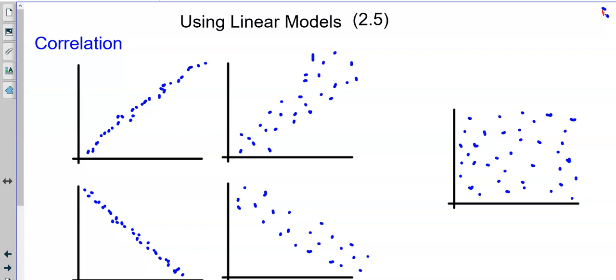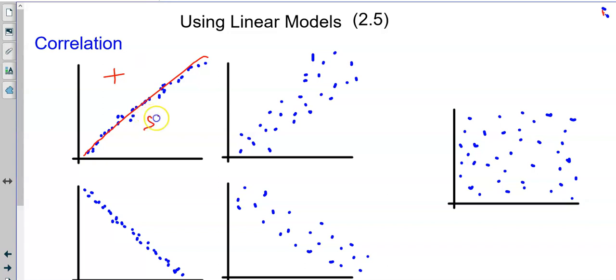Okay, so correlation. With linear models, there are at least 5 options here. When x is increasing and y is increasing, if I were to put a line of best fit to this data, it might look something like that. That's a pretty good fit. So this is positive, as in it's a positive relationship, kind of like we were talking about with direct variation. As x is increasing, y is increasing in a proportional way.